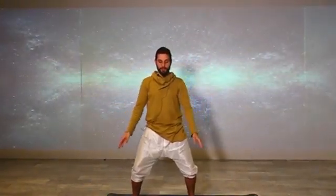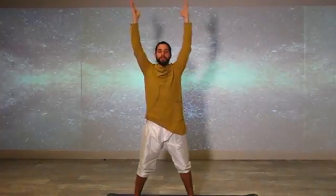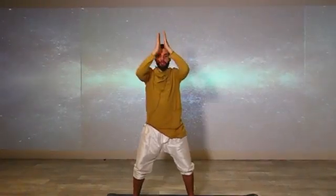Now here, we're going to change it up a bit. We're going to inhale, palms facing up to the center of the chest. Exhale, palms forward. And then we're going to inhale down all the way up. And hands are going to come really close, but they're not going to touch all the way down. Inhale, palms facing up, center of the chest and the heart. Exhale, palms forward.